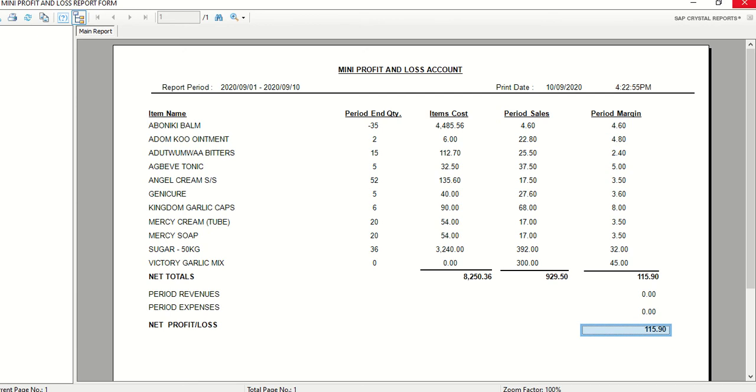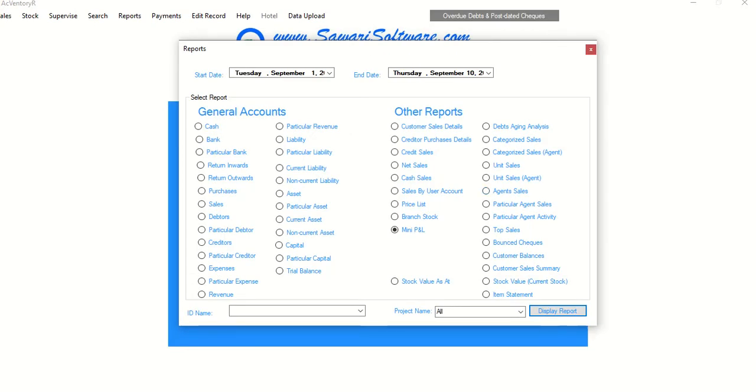Okay, so that's the mini P&L report. As you could see, there are other reports here: credit sales, and you have agent sales when you're dealing with agents. Okay, then all these agent-related transactions, agent-related reports, you could view.